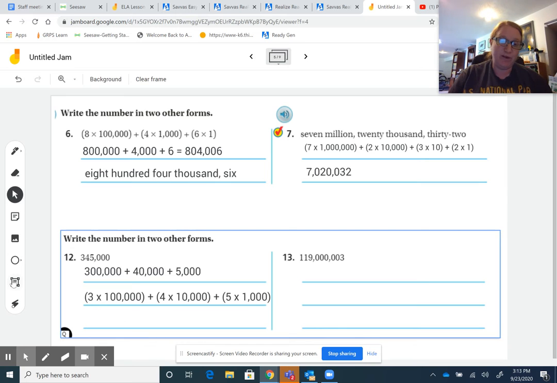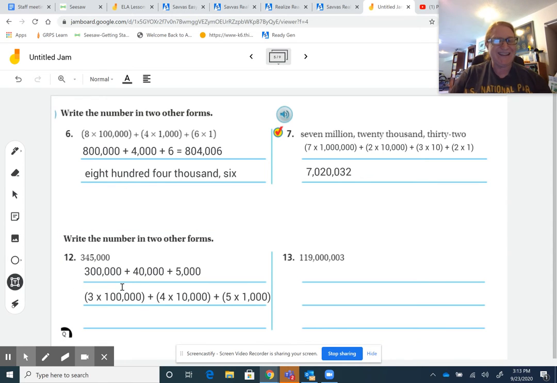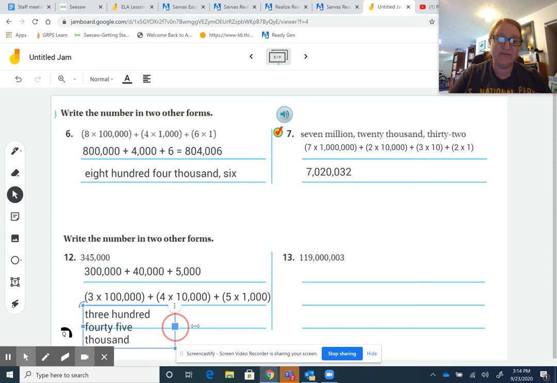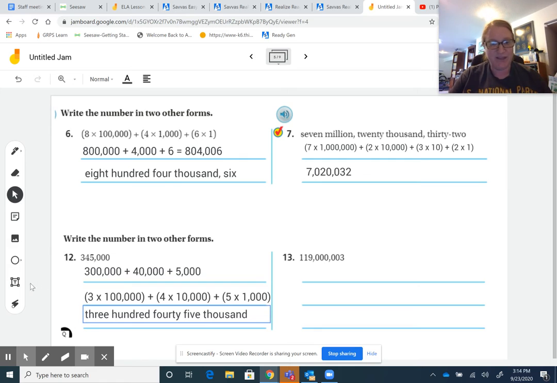Now I just need to put my word form on there because these two are technically the same thing. I just wanted it in the most expanded form possible, which would be the one with parentheses. But now I need to do word form, and word form would be 345,000. And that's it, because there are no numbers after the thousands place. So it's just 345,000. If we had more, our comma would go at the end.